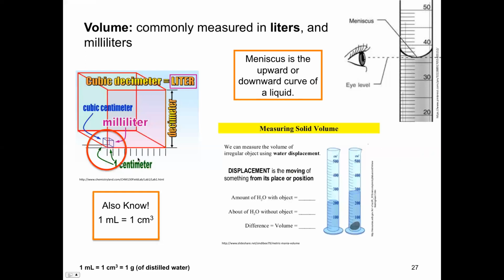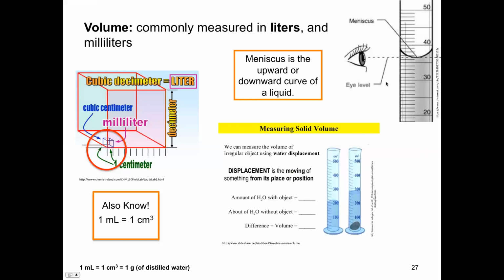Another useful thing to know, and this works well for pure water, is that 1 milliliter is 1 cubic centimeter, or 1 cc. This is why when you go to the doctor's office and they give you a vaccine, it's measured in cc's, cubic centimeters, but it's the same thing, mils. So it's interchangeable, especially for distilled water, and most of these vaccines are made up in water.